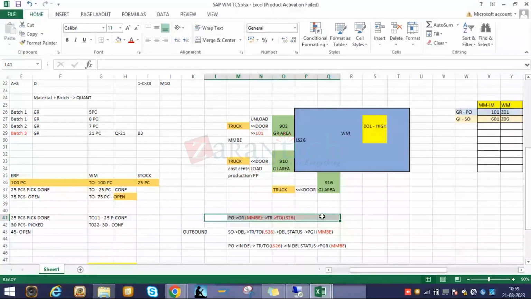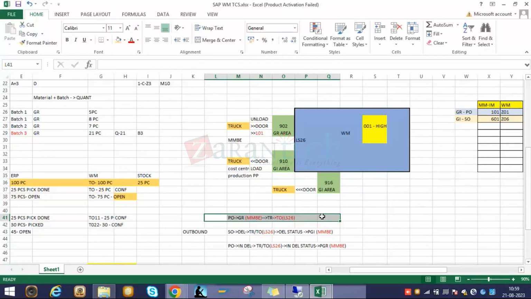So in EWM, you don't have this highlighted cycle, PO and then GR, then WM. In EWM, everything starts from delivery, whether it's an inbound delivery or outbound delivery. But in WM, because this training is for WM, we have to understand that with PO and GR, your MMBE is getting updated first, WM later.